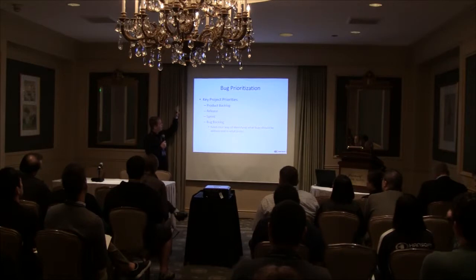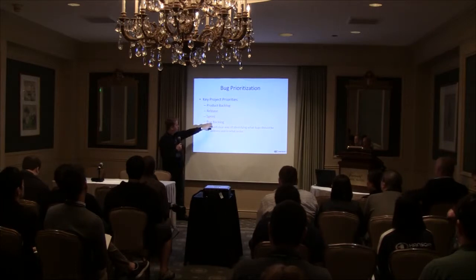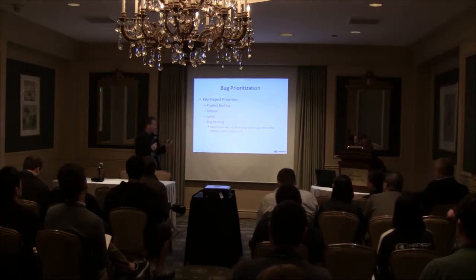This is all about figuring out where we should do something. Should we do it in the product backlog? Should we do it in the release? Should it be committed to the sprint? And then at the bug backlog level, we need a clear way of defining what bugs should be addressed in what order.